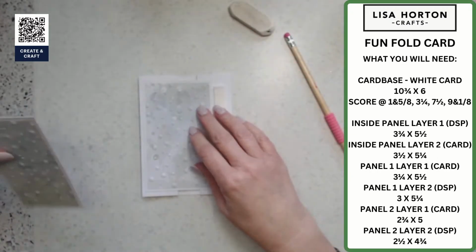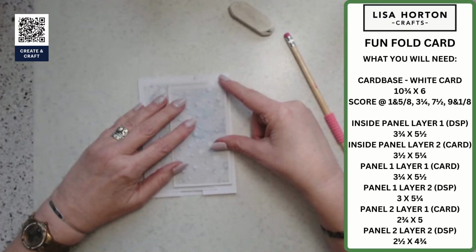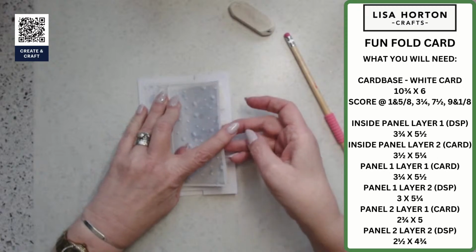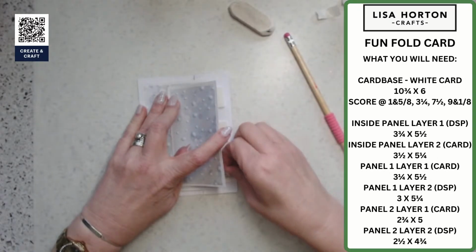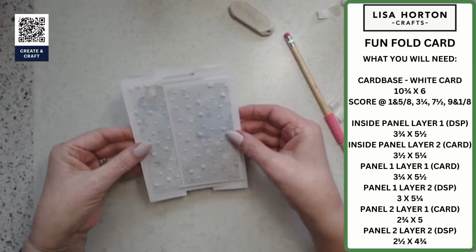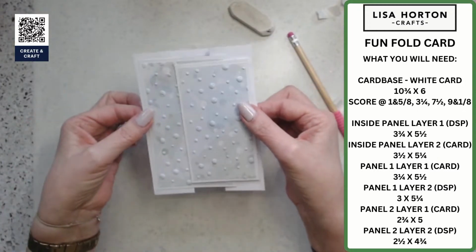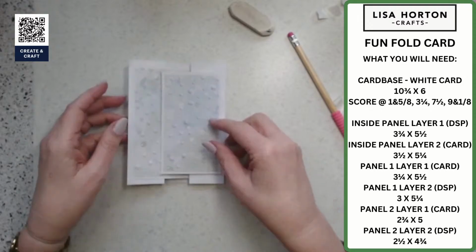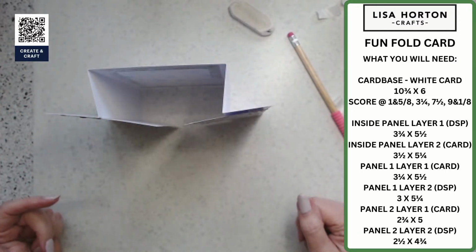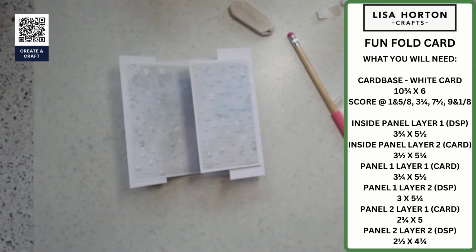Okay, so what we're going to do is line this up here so that we're within our pencil lines. I'm hoping that I'm still going to have enough room to rub them out afterwards. Okay, I'm just going to whip the tops off these pads here, and then I'm just going to put that down there like so. I'm keeping my fingers crossed that it works. So when I shut the card, that's going to slide behind there, and it's not going to catch on anything. It sits behind there beautifully because you've just got that little bit of height on this panel on this side. It's so easy, but it's so effective, and it will sit nicely when you stand your card up. It's not going to have enough weight on the front that it's going to fall over. Well, I hope not anyway.